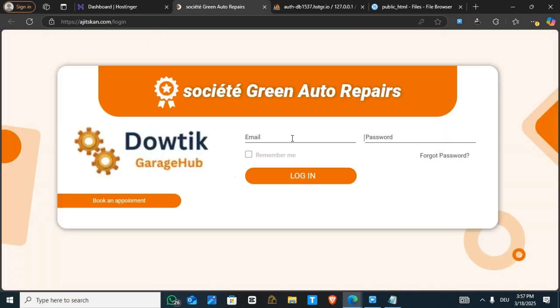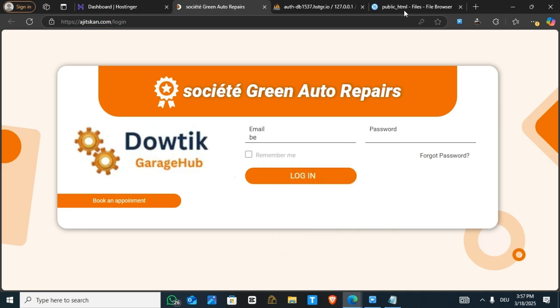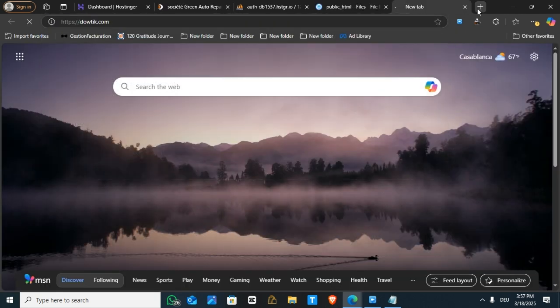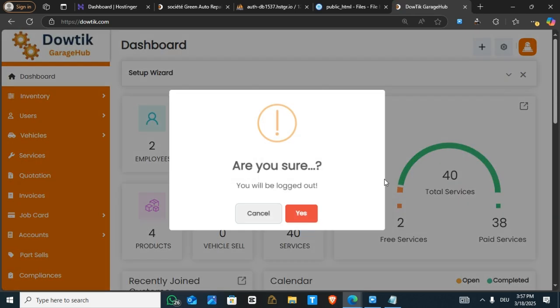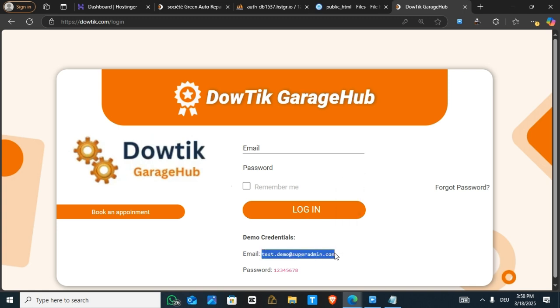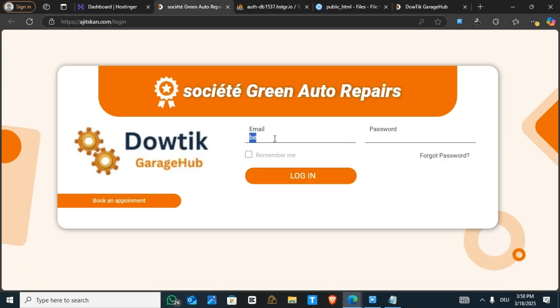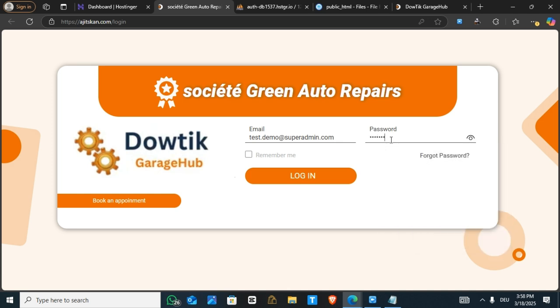Now I'm going to try to log in. I think I need the admin email because I forgot it. I think this is the email, so I'll enter it with the password 1 2 3 4 5 6 7 8 and log in.